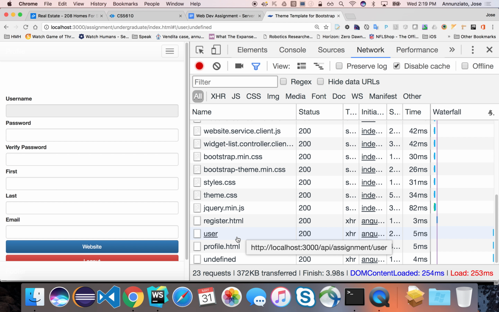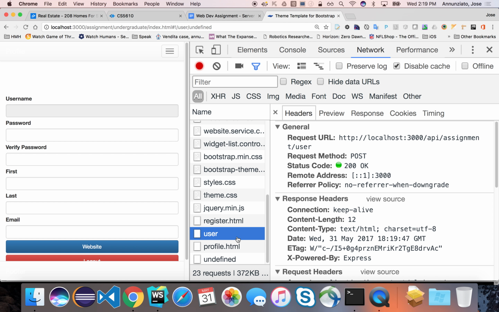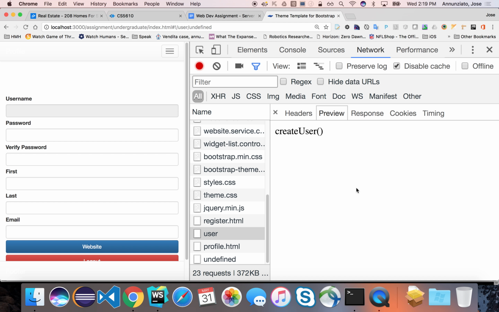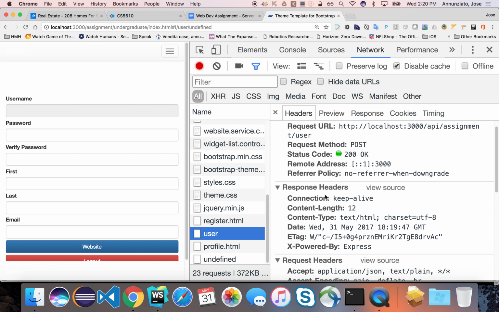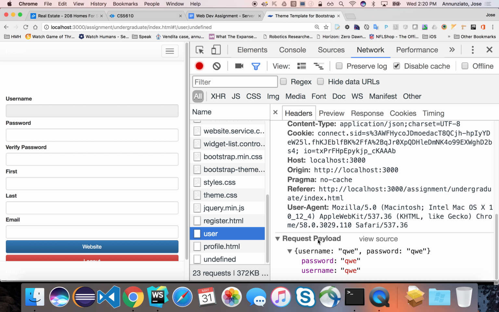Okay. This time around, notice that it did not complain. Notice it's not red. There's a 200. Okay. And it came back with a create user. So this is a response from the server saying, "Yep, I got it. I'm alive." But what we really want to be able to do is extract the data that we're sending over to the server. In the body, we can see the data that we're sending over. If you go down all the way to the bottom, see that request payload. This request payload is the actual JSON object that is being encoded as part of the HTTP body that's being sent over. So you can see exactly what the client is sending.